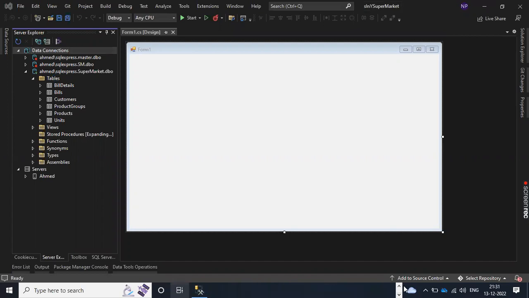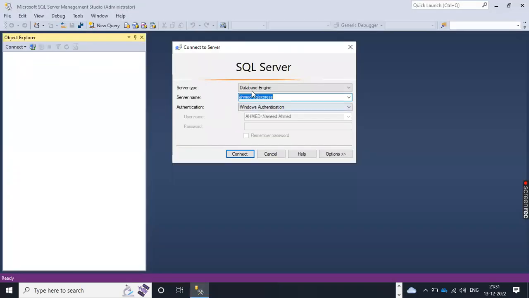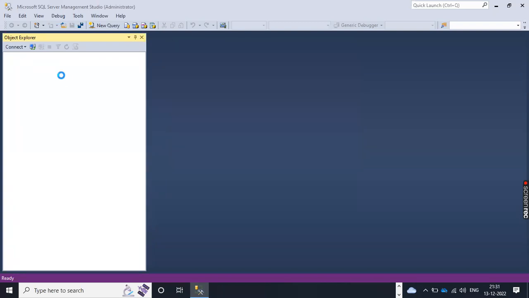Okay, SQL Server is already loaded here. So just come here. Now this is my SQL Server. I just connect with the server name, and it gets connected, and here it comes.